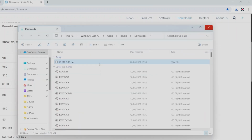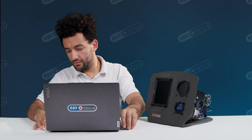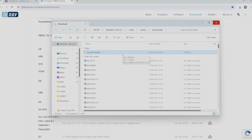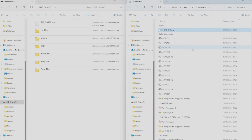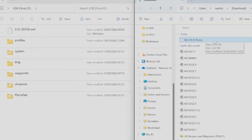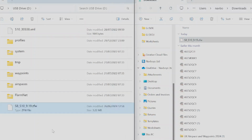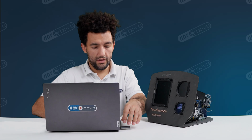And then we need to get the SD card out of the S10, plug that into our PC. And we're just going to copy that firmware file. You see it finishes, the file extension is .zfw, and then we're going to paste that onto the SD card in the top directory, so make sure it's not inside any of these folders. Once we're done there, we can eject the SD card and we're good to unplug it.